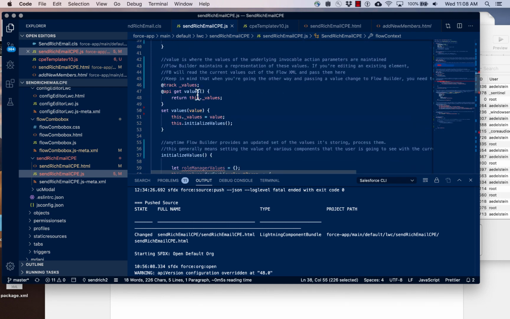So the next important property is values. Flow Builder also passes you this, and this represents the actual values that are currently assigned to the inputs of your underlying action.